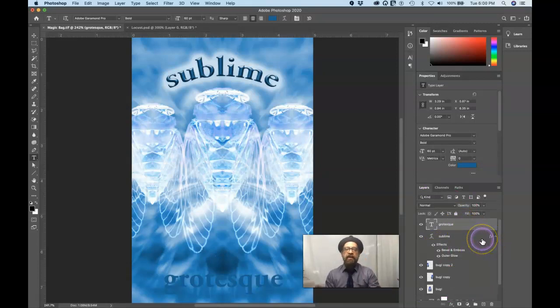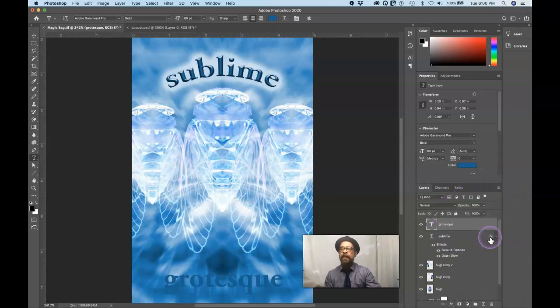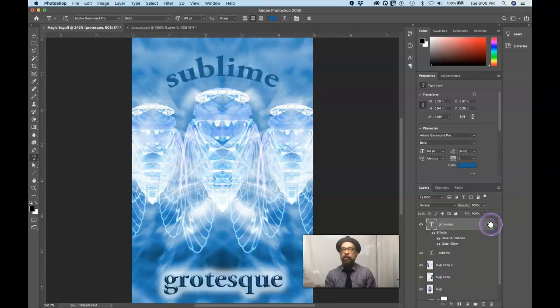Okay, well, check this out. If I want the same effects from the Sublime layer to copy to the grotesque layer, I can do this. There's a little symbol over here on the right-hand side that tells you that there's an effect applied to it. Watch this. If I grab that effect and drag it to another layer, it moves it to that layer.